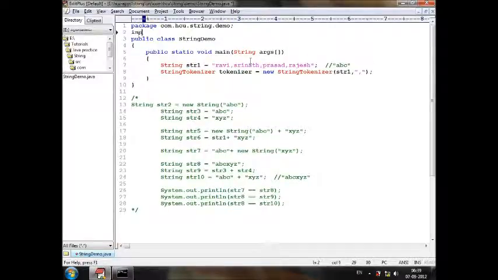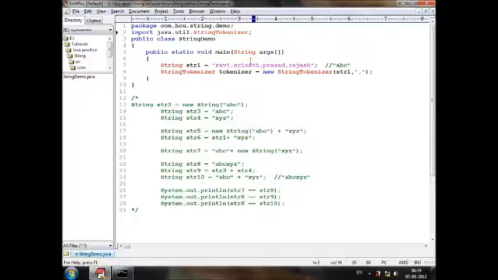String tokenizer will be there in the java.util package. So other than java.lang entities, all the library entities should be imported.